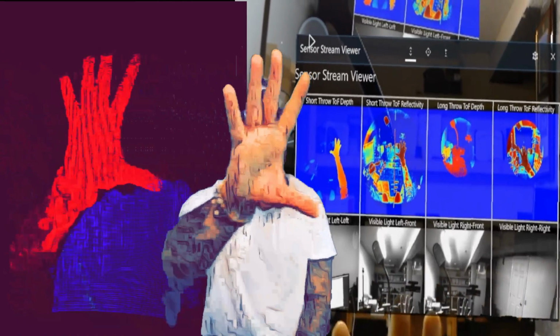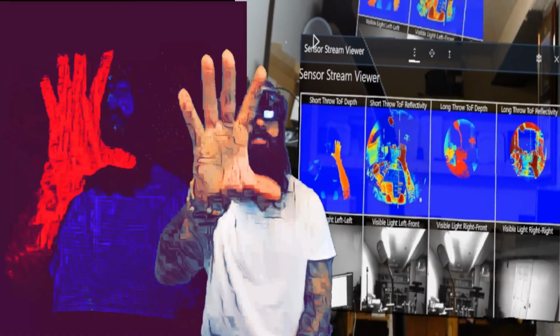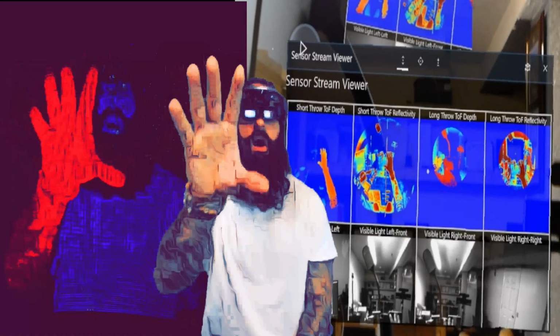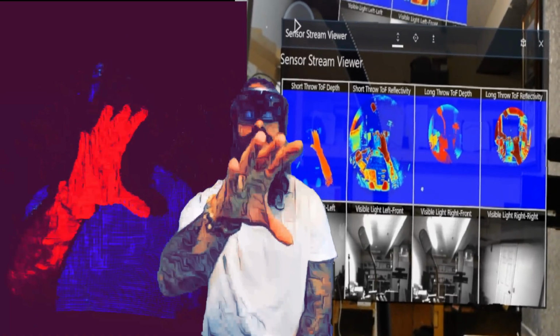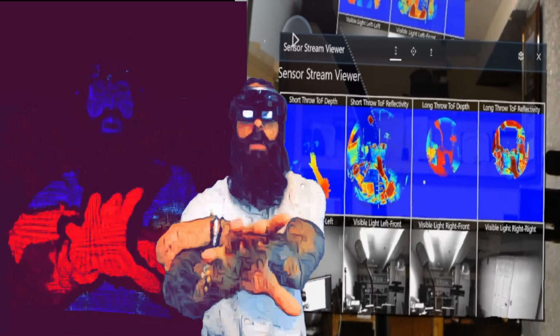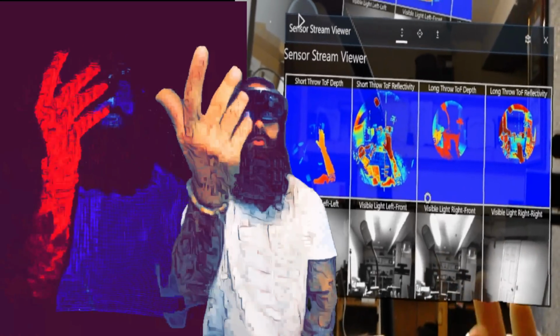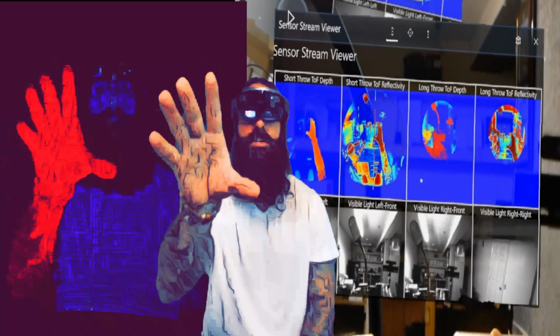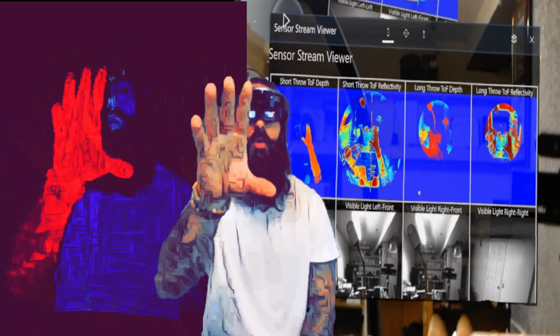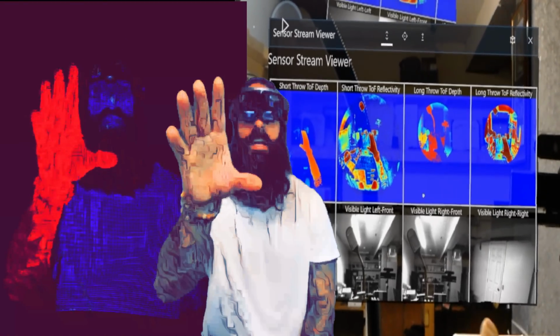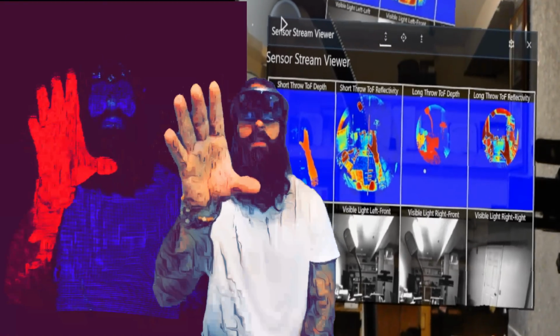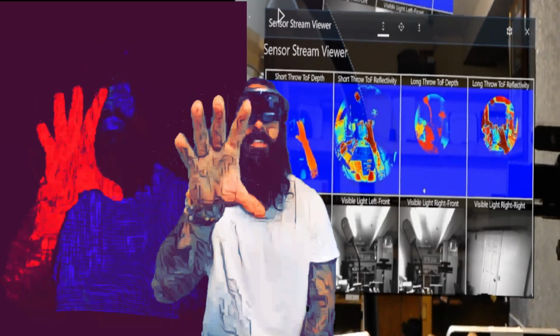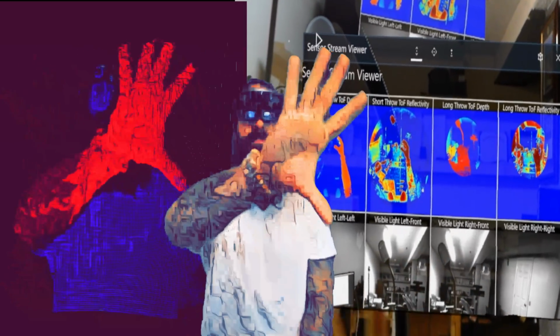So this new research mode should be available in just a few days, but you can go into the online HoloLens application, or you can put it right into your browser with your IP address, and I'll walk you through how to do that step by step and how to enable the developer option on the HoloLens 2, which you have to actually go into the developer mode, into settings, and then you have to go into the browser itself and enable the sensor streams so you can pull some of this information out.